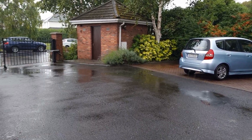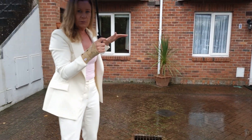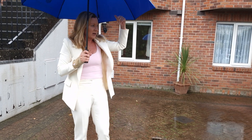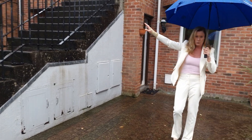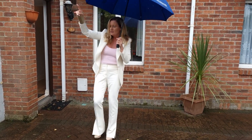Those are our secure gates just there leading into here. We only have a handful of ground floor apartments here and a few duplexes, so it's very secure, it's very small. It's a fabulous location because the basketball courts for Holy Faith are literally on the other side of this. Vernon Avenue and literally everything you could possibly want is a stone's throw. We are right beside St. John's Church and Holy Faith is that direction.